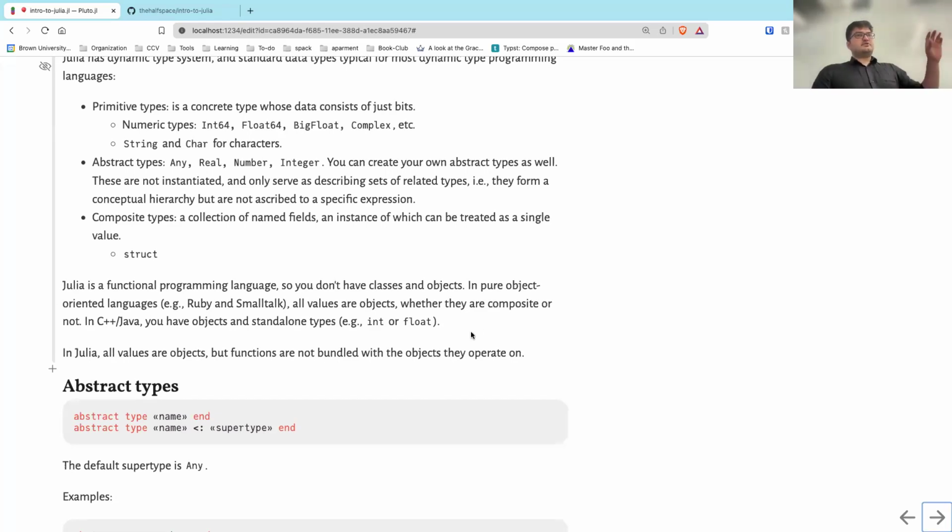In C and C++, you can have integers standalone, and objects which are inherited from some class. For example, an object of a banking class which collects your ID, password, whatever. In Julia, all values are objects.